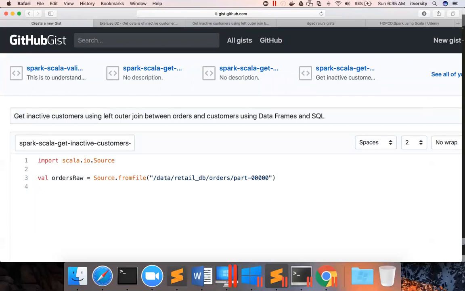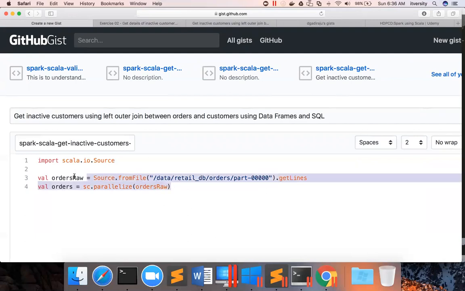Okay, and then dot get lines, and then I can create RDD by name orders by saying sc dot parallelize of orders raw.